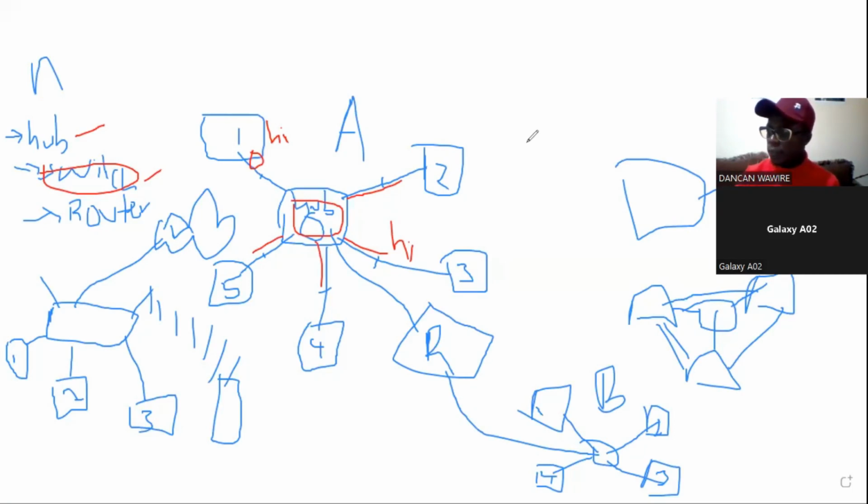I was saying, a router only has 5 ports. So if you're choosing a router as a central connection, make sure you'll never have more than 5 physical devices connecting to it. But if it's wireless, you can connect as many as 255 or even more if you play around with your configuration. So that is a hub, switch, and a router. There are other networking devices that we can still talk about. I think I just mentioned them. We have a router.